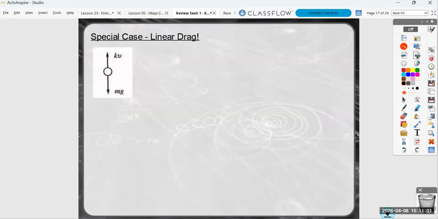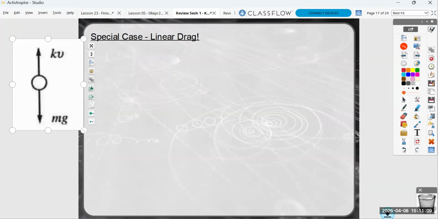Cool. There is a special case that you probably forgot about that they occasionally want you to prove, which is linear drag. So we're going to take a moment and remember how to do linear drag. We're going to make this assumption: we take an object and just release it from rest. We start it at a velocity of 0 and we drop it. And as it falls, it experiences this drag force that we'll call negative kv, where k is some constant and v is the speed. So as it gets going faster and faster, it gets more and more drag force.